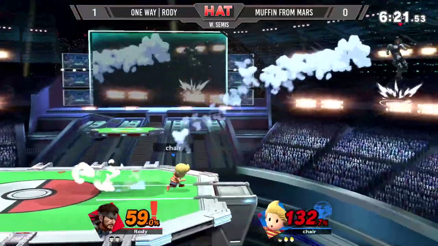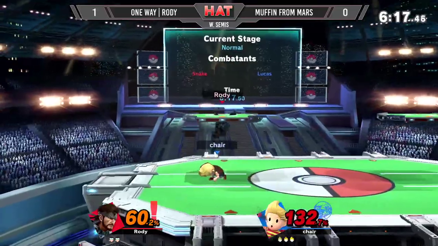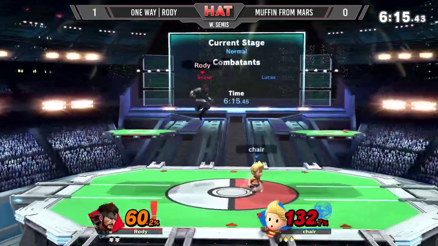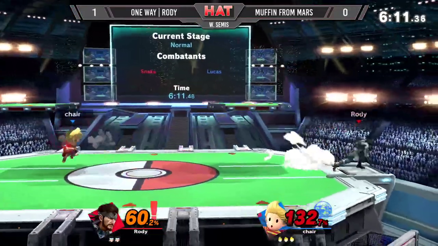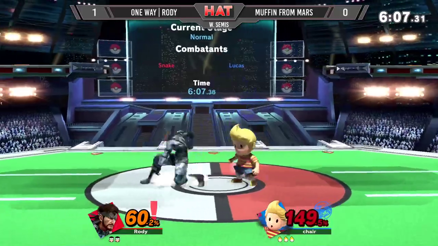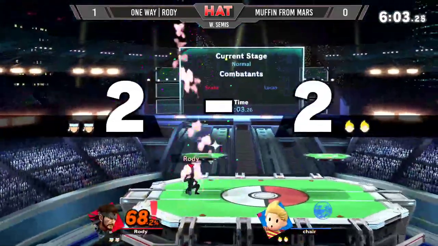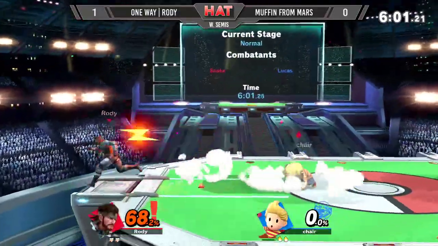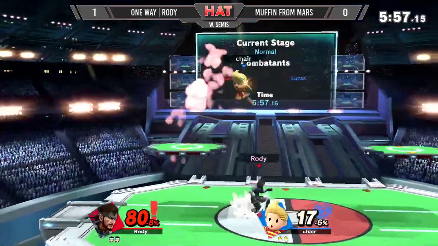Oh, he tries to get the F smash read. That was great, but Muffin was able to react in time. PK Thunder 2 attempt. Both players going for some of the home run attempts here. No pun intended with just a baseball bat. But now trading some more spaced options, but Rody's able to get another grab in. Seems to have that really well thought out. And oh man, Lucas eats the infamous up tilt that Snake can just bust out in almost any circumstance.